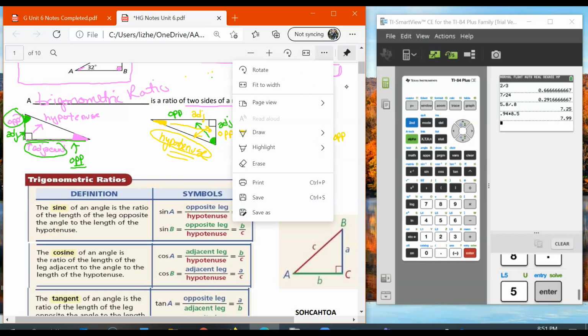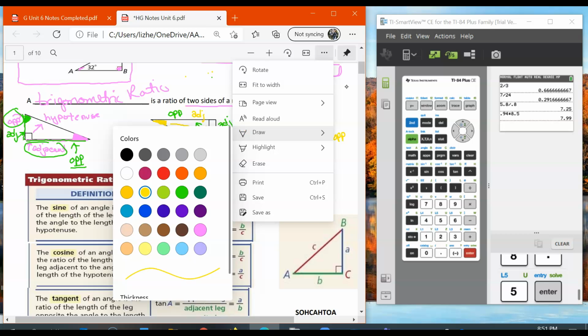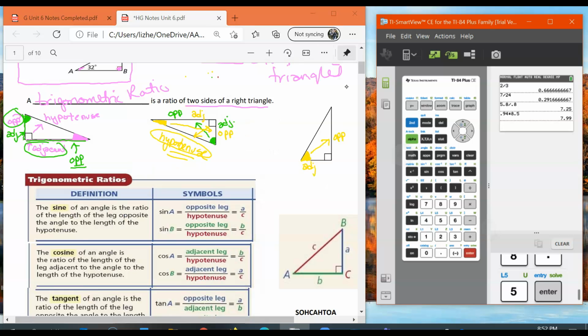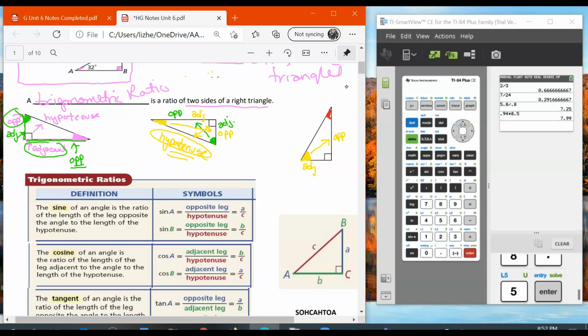The other acute angle is right here. So the opposite side would be way over here, and the adjacent side is right here. Remember, opposite does not touch the angle, adjacent does touch the angle. This side is opposite the 90-degree angle, so it is always the hypotenuse. That does not change.